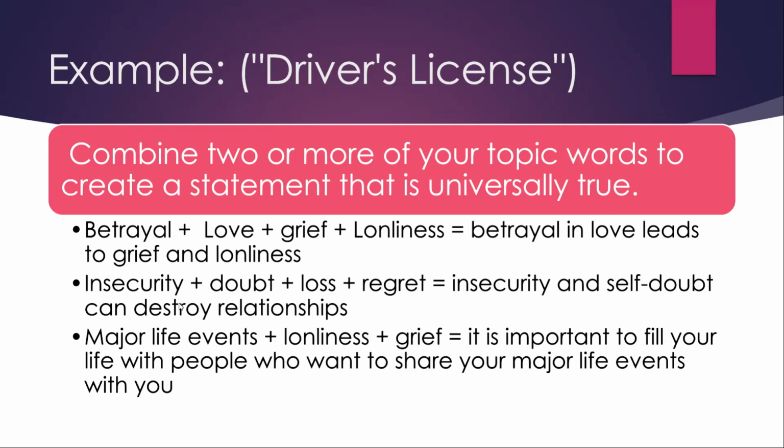And then my favorite one was when I took insecurity combined with doubt, loss, and regret. And I said, insecurity and self-doubt can destroy relationships. So this idea that she always doubted him liking this other girl, and she kind of almost made it true in a sense because she had that insecurity and self-doubt. So those are the themes that I came up with, and you might have come up with different themes.